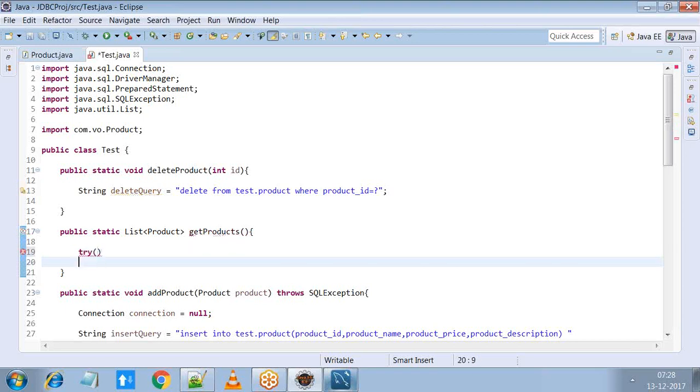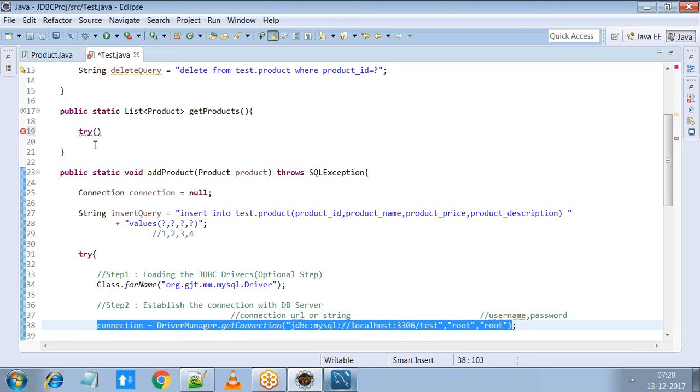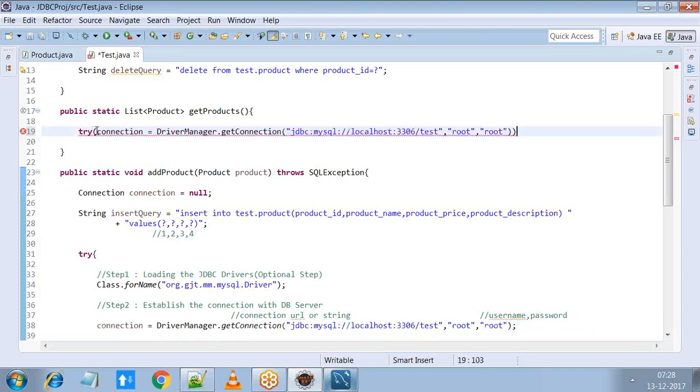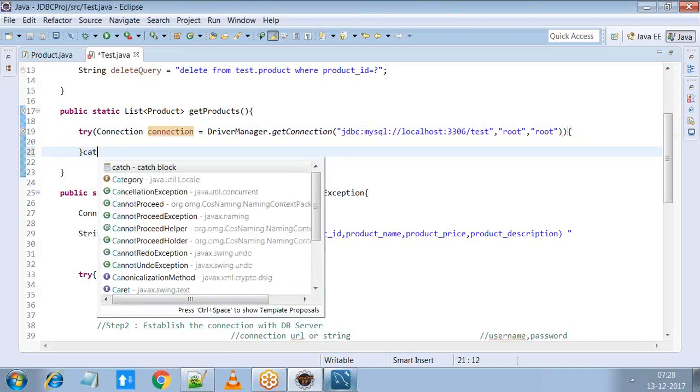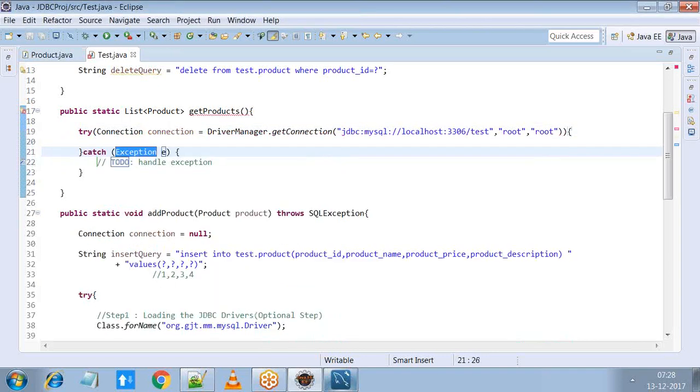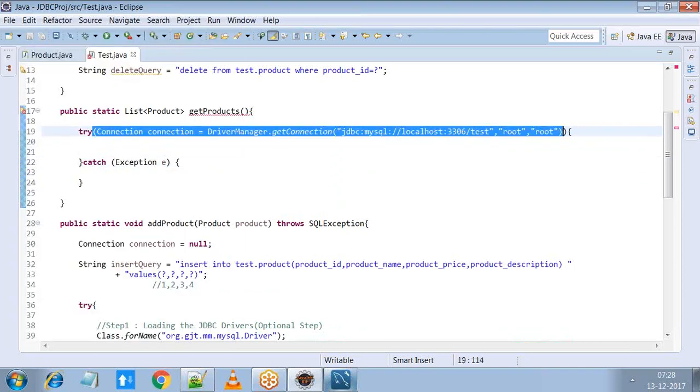This is how you can write this code. I'll show you. Here, in this try block itself, this is try with resources.